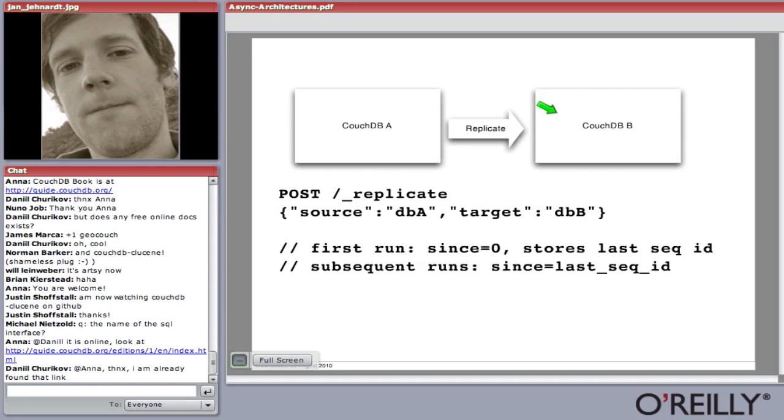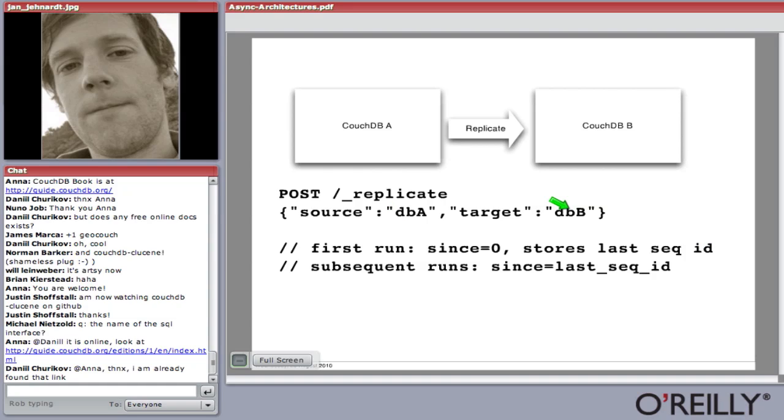But it is also smart, and that is when you do that again, it only submits the changes from A to B. And so this is what you see in the comments. On the first run, it detects that there's no prior information about replicating from DBA to DBB. So the since parameter gets set to 0 because all the changes that are on A need to go over to B. And then it stores the last sequence ID that is in that result, in a private document inside itself that includes the source and the target.